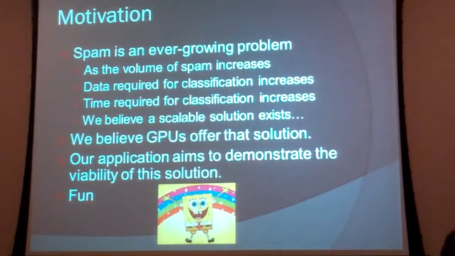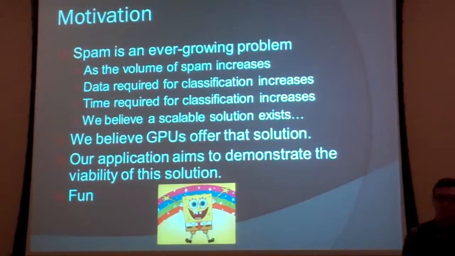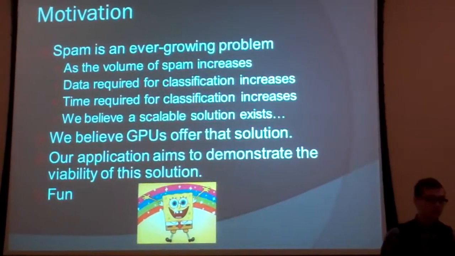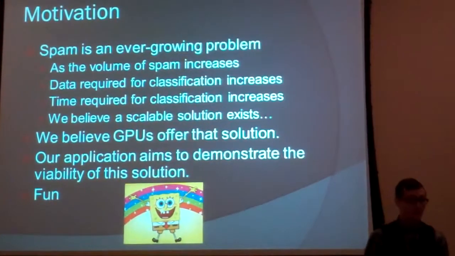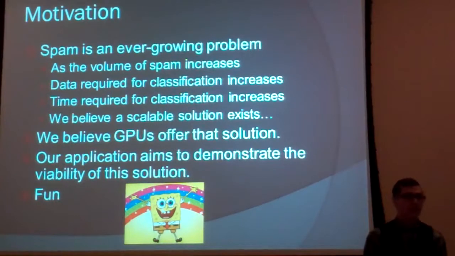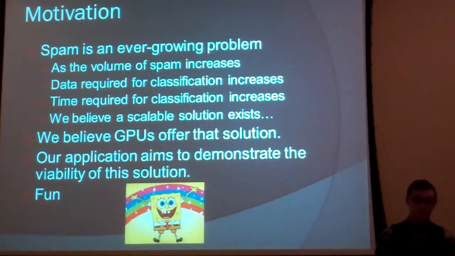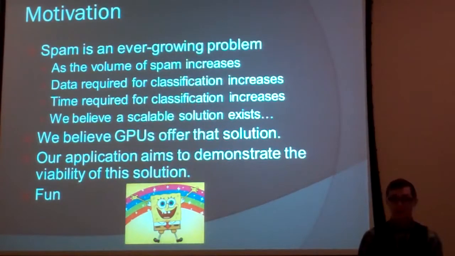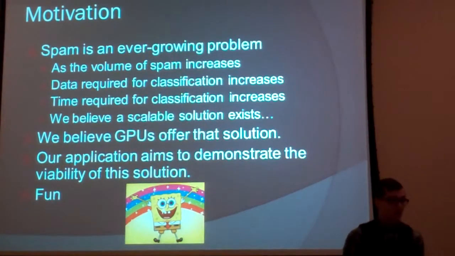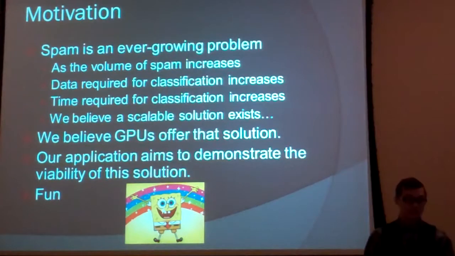So our motivation for doing this project is spam is an ever-growing problem. It continues to increase each year, and the data and time required to classify spam increases as the volume of spam does as well. So we believe that there is a scalable solution that exists, and we believe that GPUs offer that solution. So our application aims to demonstrate the viability of the solution, and another key motivating factor is that we actually really enjoyed this research project.